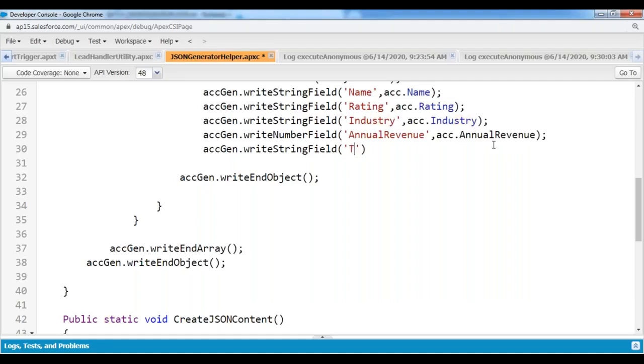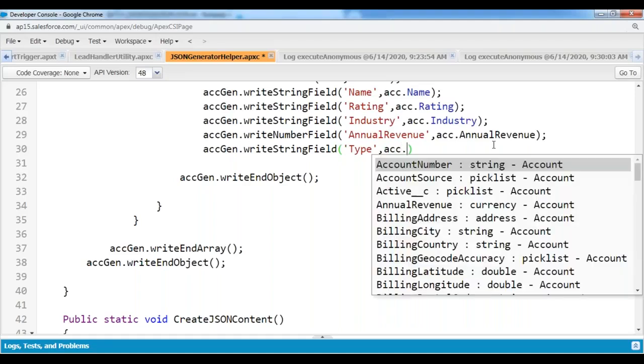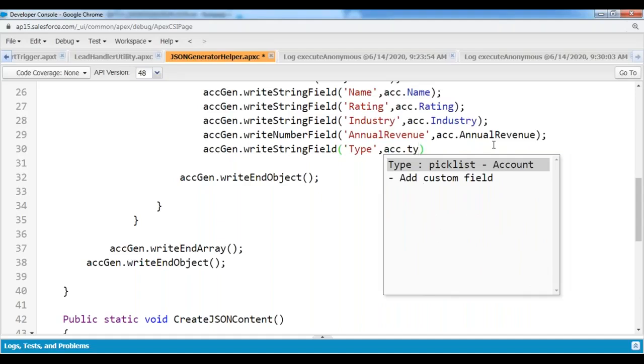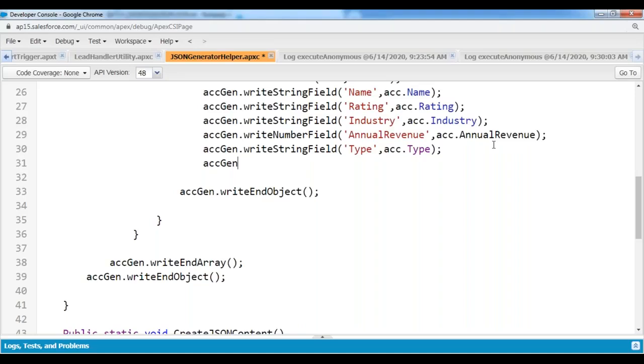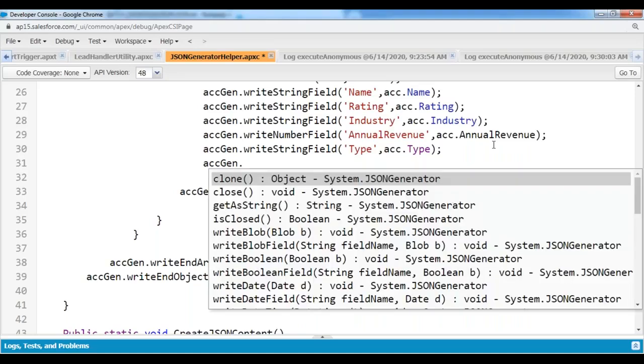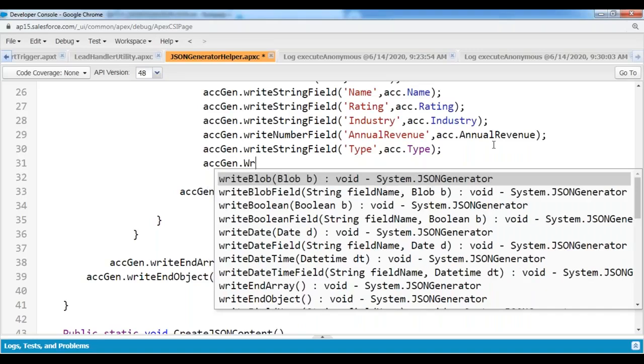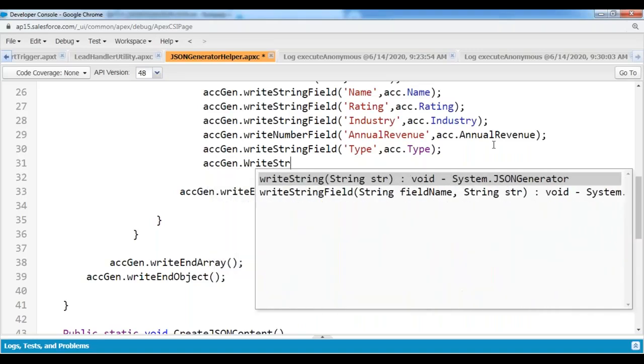The field name is type. I'm indicating that value acc dot type. accountGenerator dot writeStringField.